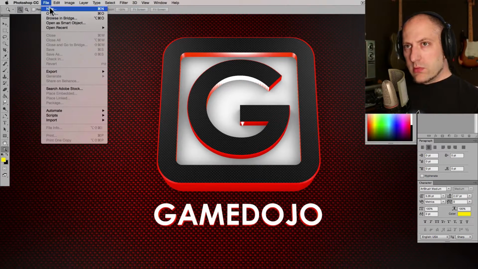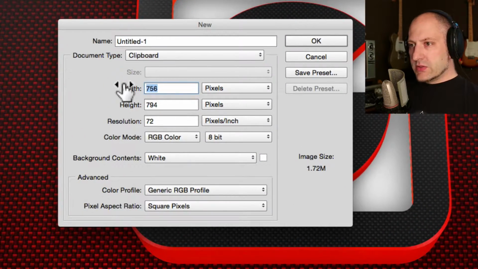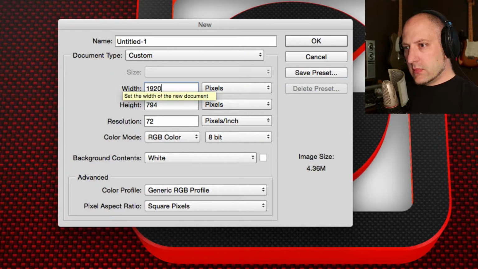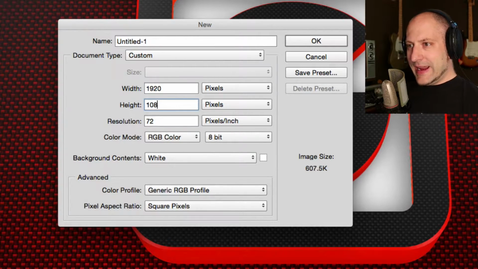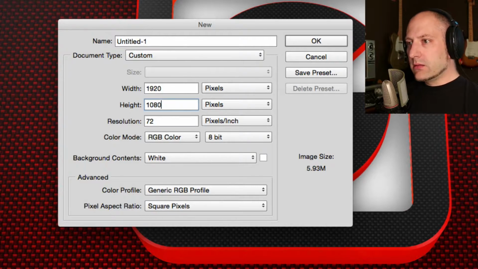Go to New, File. I like to set my pixels to 920 by 1080. That is a standard HD 1080p size file. You can go smaller, larger, but that's a good standard. A lot of people do recommend the 720p, but I like to do this size, and it can always scale downward. Make sure the resolution is 72. That is the standard for web and internet browsers.